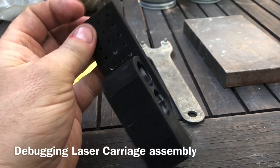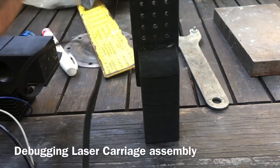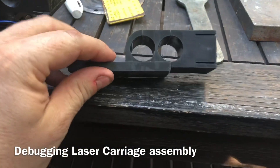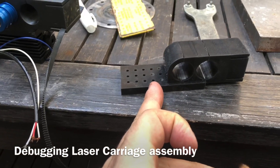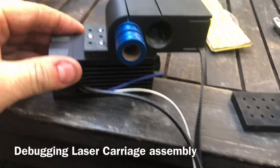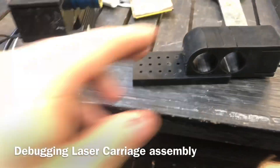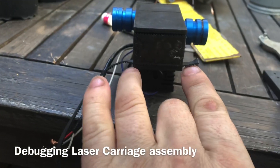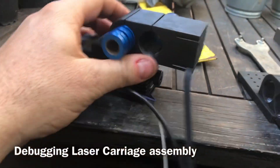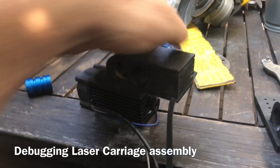So this was revision one of the laser carriage, which was printed on the machine this way up, and there's a bit of deformation around the guide holes. So I shortened it up so it would print on the build plate, and printed version two this way up. In order to remove the need for supporting on this face, I also set this whole block to be the same width, so that there were no issues with the mount printed.